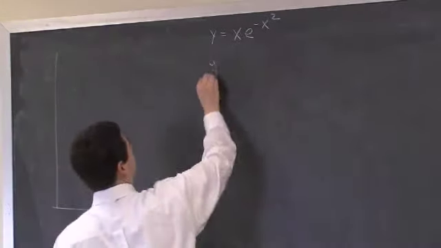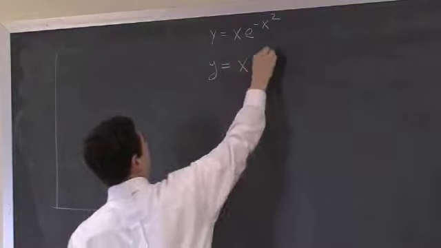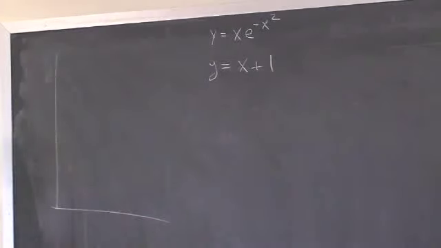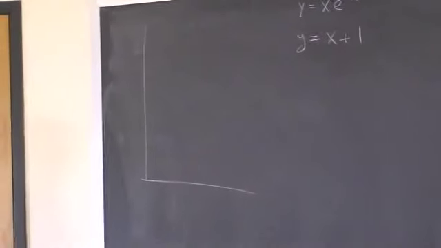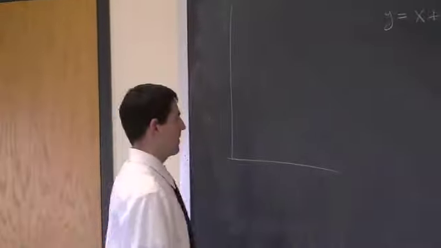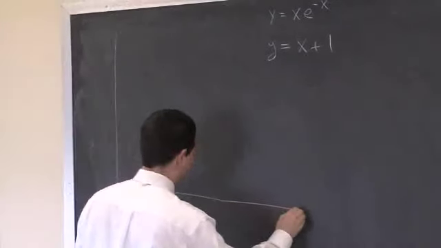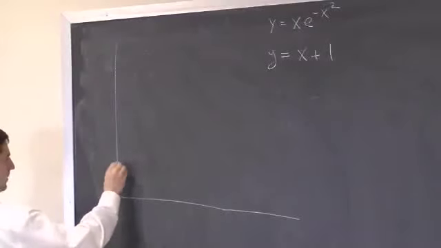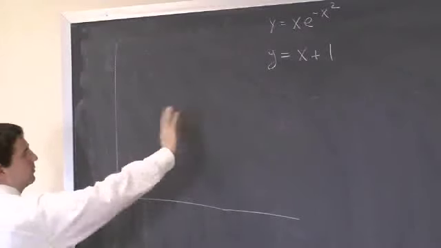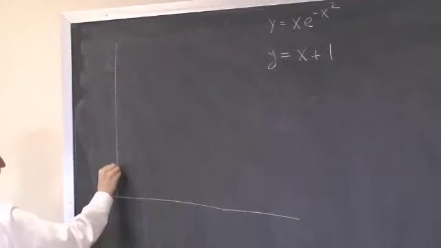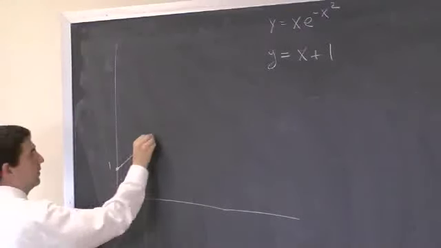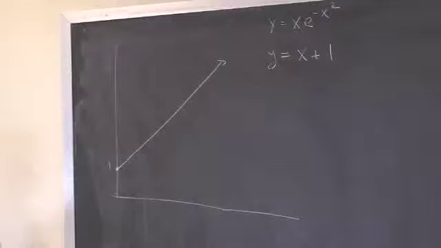The other function is going to be, I think I wanted x plus 1. Now I'm actually going to need some more info, and you'll see why in a second. So if I graph x plus 1, and I'm only putting on this side for a reason, but in principle I'd have to do more. So x plus 1 just starts at 1 and heads on up.